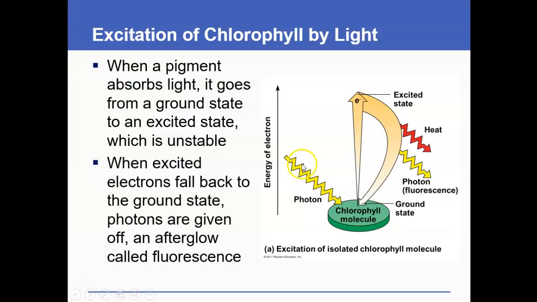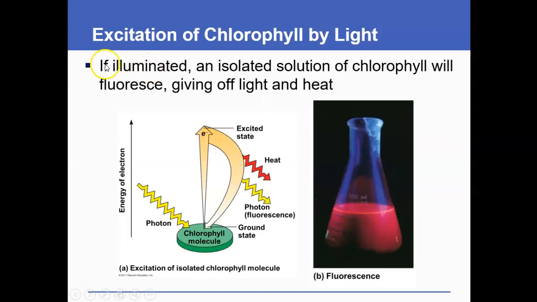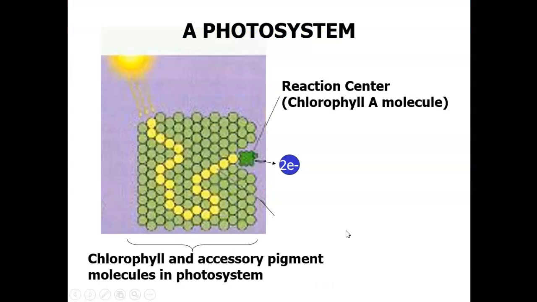So I'm going to make a comment to remind ourselves a little bit about electrons. Now we remember that there are those different orbitals, those different shells where the electrons can go, and you can move an electron into a higher shell, into a higher state that requires more energy. And then as that electron returns back to its normal state, it's going to dissipate that energy and it's going to go out as heat or release that color, which is called fluorescence. It's light. So if you illuminate chlorophyll by light, which is what we're going to see in a second, you're going to be able to make it fluoresce.